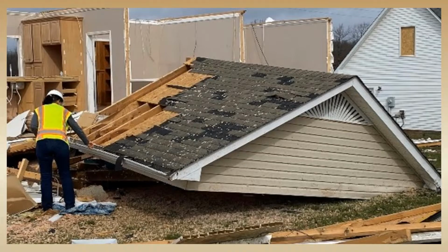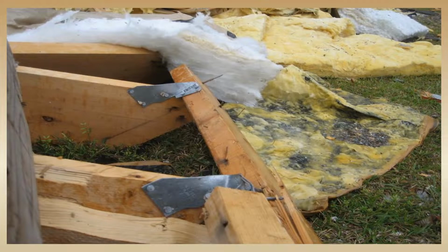This roof section managed to stay intact for the most part. The roof anchors worked well, holding the rafters or trusses to the upper top plate. Unfortunately, in this example, the load path still failed at the connection between the upper and lower top plates, and the roof was pulled off of the house with the upper top plate still attached. A nail can be seen sticking out of the upper top plate where it failed in withdrawal at its connection to the lower top plate.